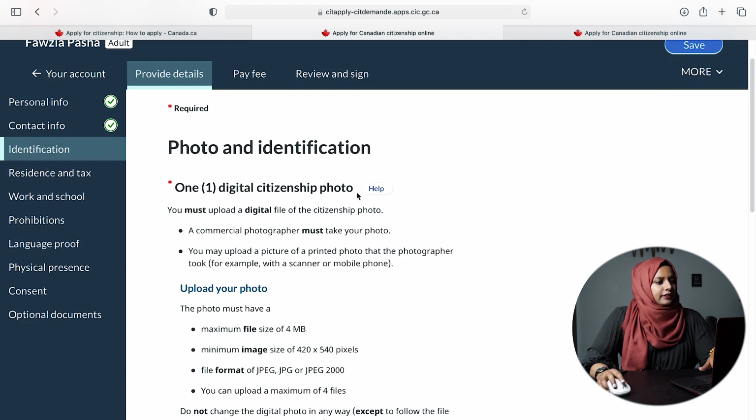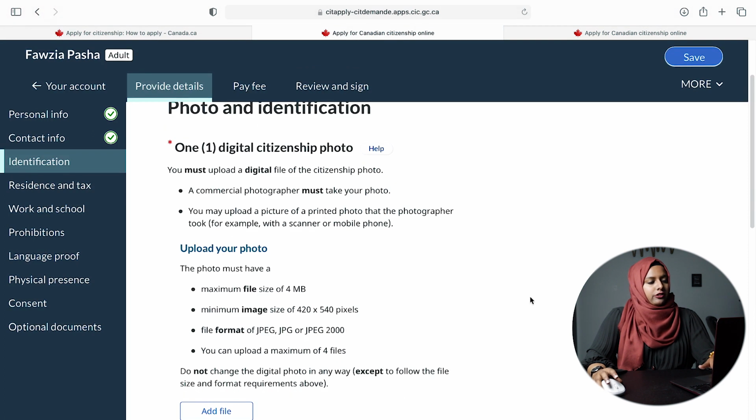So photo and identification, you have to get new pictures done when you're filling out this application. So I got my pictures done from Staples. You can get your pictures done from any Staples, and it's the cheapest comparatively to all the other places right now. They increased their prices to $22. Earlier it was only 15, I believe. So inflation, they increased it by $7 plus tax.